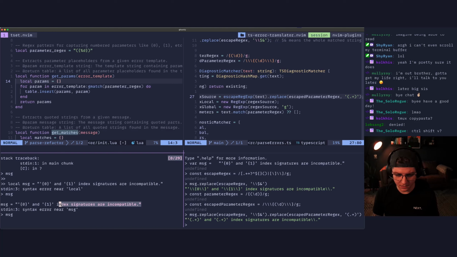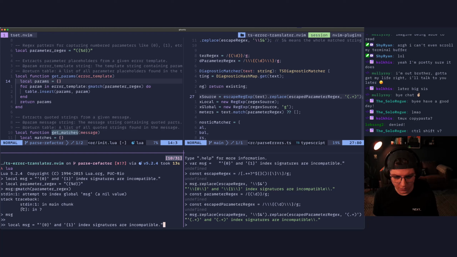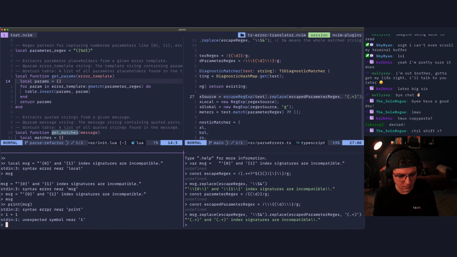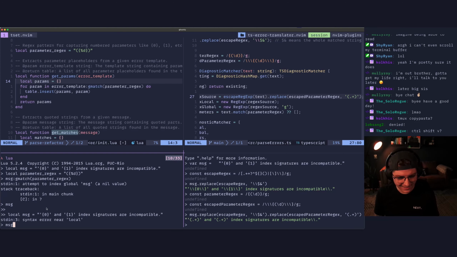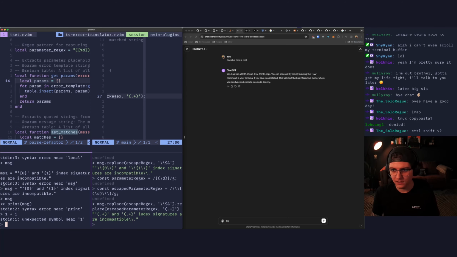Is anyone else confused here? What is this REPL? This is the most dog water REPL I think I've ever used. What? Okay, fine.